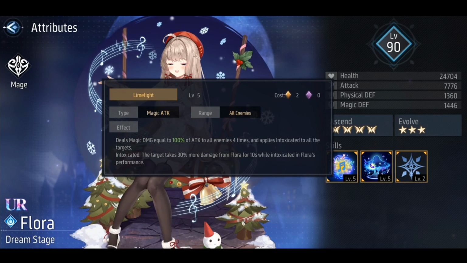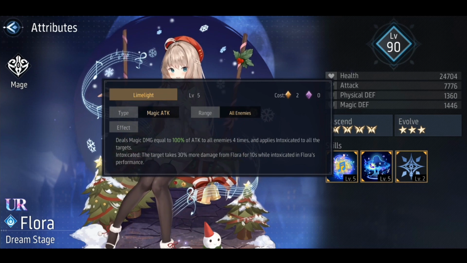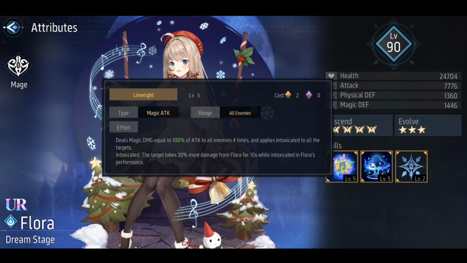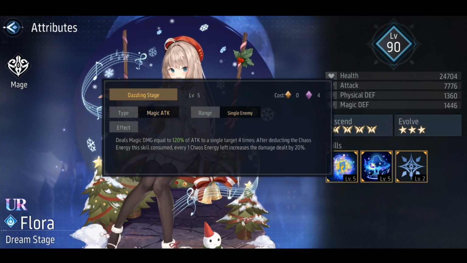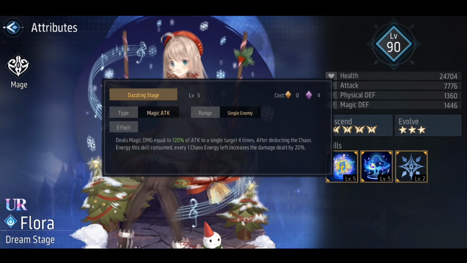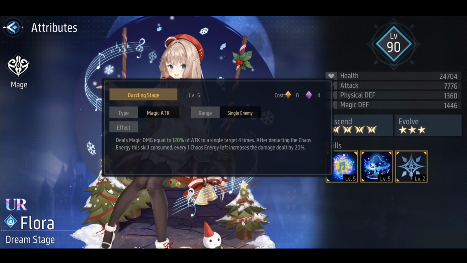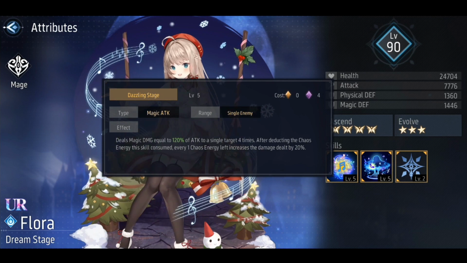Intoxicated is a debuff where the target takes 30% more damage from Flora for 10 seconds while intoxicated in Flora's performance. So use this essentially and they get a debuff. The second skill is called Dazzling Stage. It's a single target attack that costs 4 chaos to use, and it deals magic damage equal to 140% of attack to a single target 4 times. So think of this as a 480% multiplier.